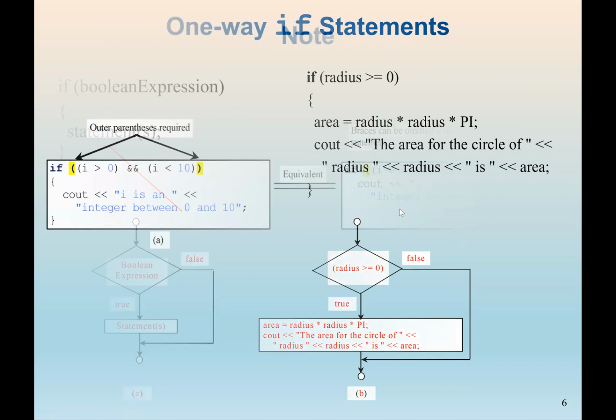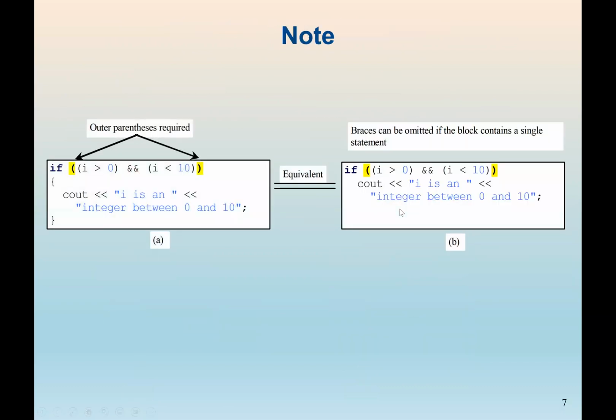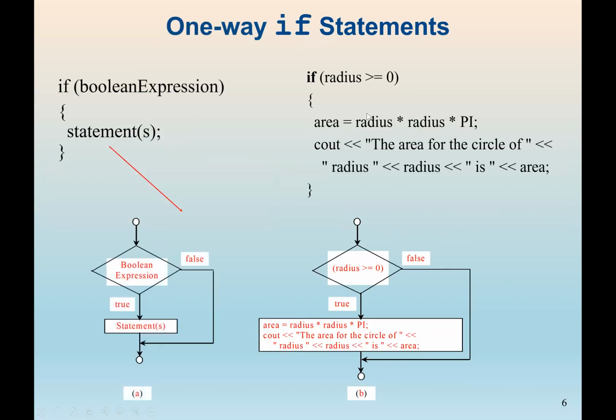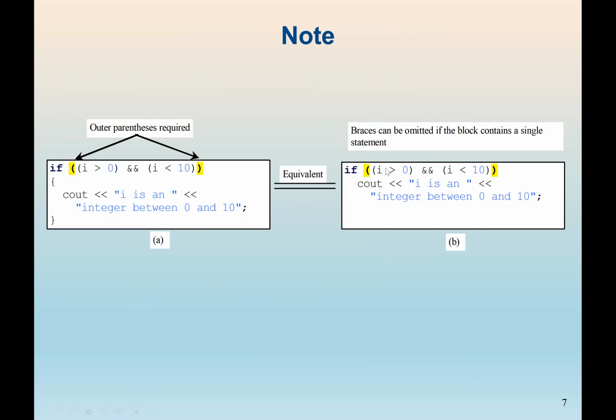Now, in our next lectures, we're going to discuss loops, which allow us to do some actions over and over. So, for example, if we have this statement in a loop, if the user enters a negative value, we can tell them to enter a positive value. And we can keep doing that until they enter a positive value.